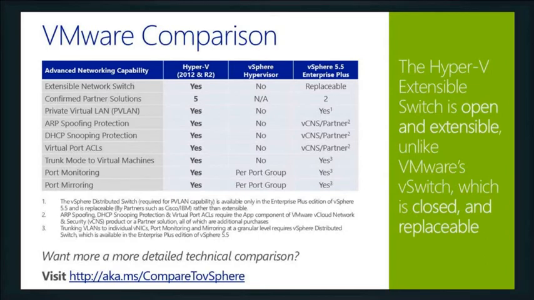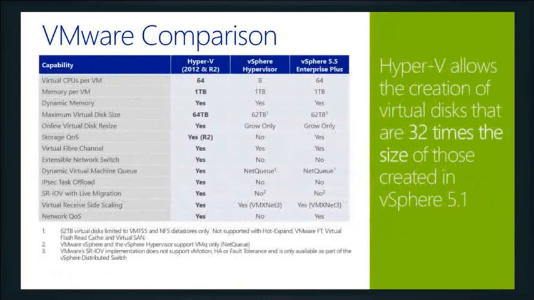We approach networking very, very differently. But at the end of the day, if you look at the list, especially when you compare Hyper-V to Enterprise Plus, it's a lot of yeses, and we accomplish the same types of tasks. We just go about it in a very different method. And one of the things, and I'm sure Tommy will probably talk about this later, is that this is one of those learning curves. You're going to have to learn how we do the networking to understand it. But at the end of the day, we offer that same kind of feature parity that you're used to seeing.